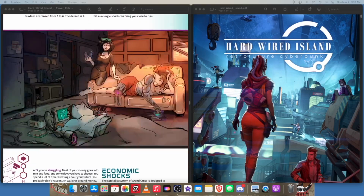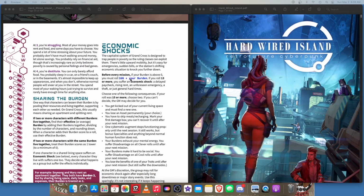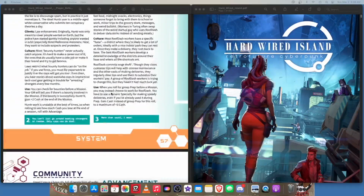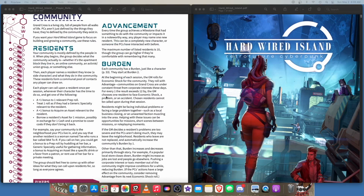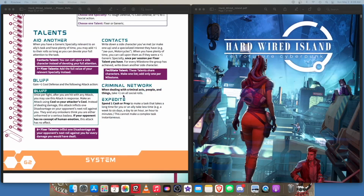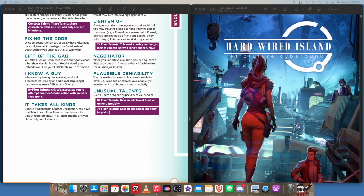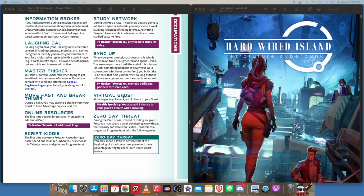And managing money, again, in this case, kind of cool art. I like the programming the cyber leg, and there she is. Yeah, fix my leg. So I think that's pretty cool. Economic shocks, cash, using cash, storing cash, and it goes into more aspects of the game that are specific to this game, and I like that. And again, a good section on burden, example communities, stuff for the GM and or the players to be a part of and kind of figure out where they fit in to this hardwired island, so that they can go through and be functional parts of the cyberpunk society and figuring things out and getting things done. So it's giving a lot of player investment, which I really like.